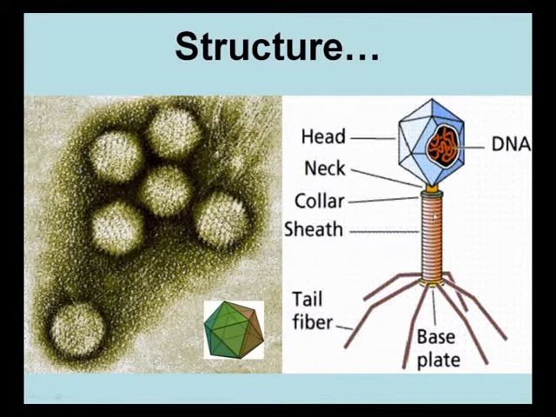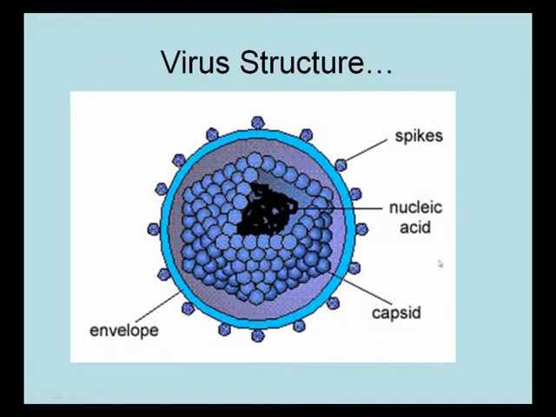The only difference here is basically these are just wrapped. You've got the DNA inside here wrapped in slightly different proteins, and they have different mechanisms for getting into the cell. They all involve these proteins. So in this case, at the base here, this kind of latches onto a cell and the DNA is kind of injected through there. Whereas these viruses here would maybe have a slightly different strategy or different proteins that enable them to get in.